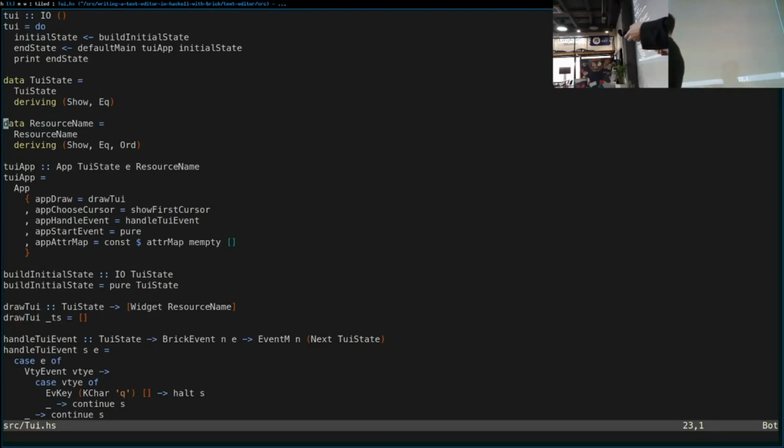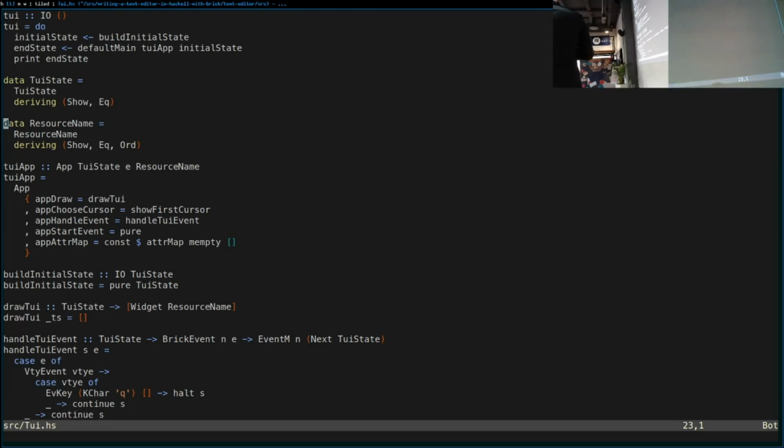So I'm going to go over this example for a moment, and then you should be able to figure out where to fill in the pieces that we're going to be working with. So the first function you see is the starting point of your application. The first thing we do is we build the initial state when we run brick on it with the default main, and then we get some end state and I print it just because I want to do something with it, but you don't need to.